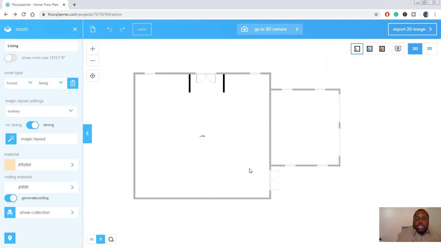Now I'm just showing this for people who actually want to start learning how to do 3D drawings of floor plans. So if you're not experienced in doing floor plans, this is software that you want to use to start off with. And gradually you're going to move on to another software, and I will speak about that in another video. But right now, we're going to work on this plan right here.